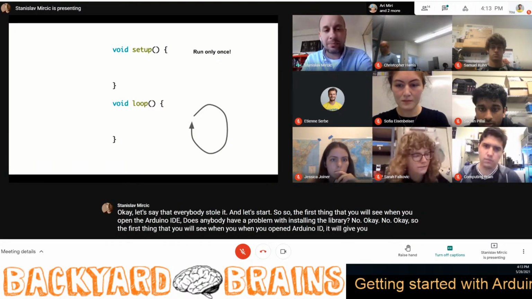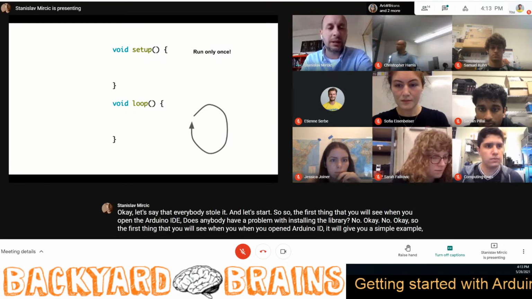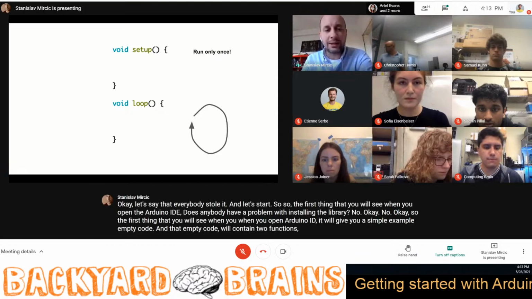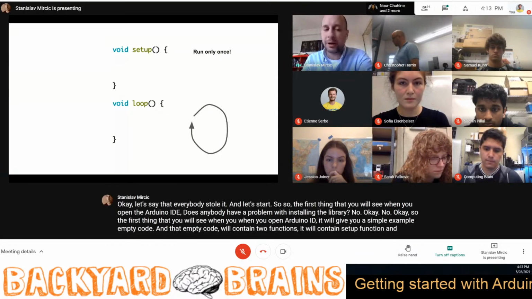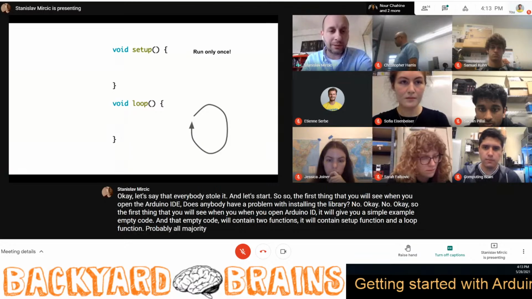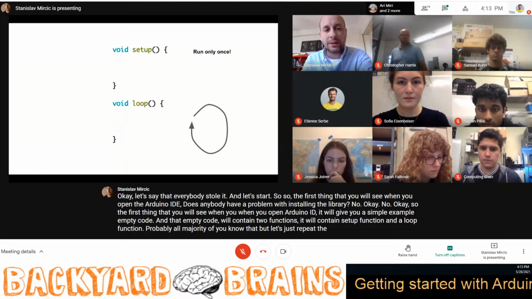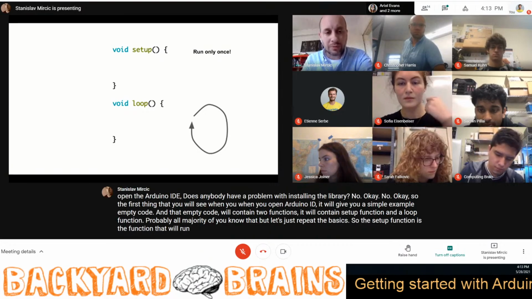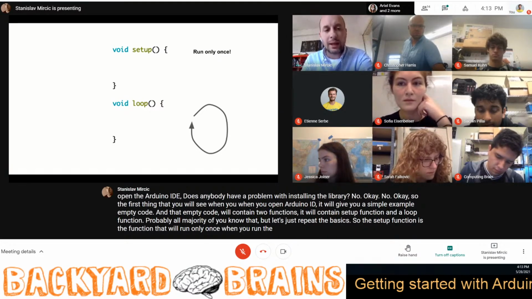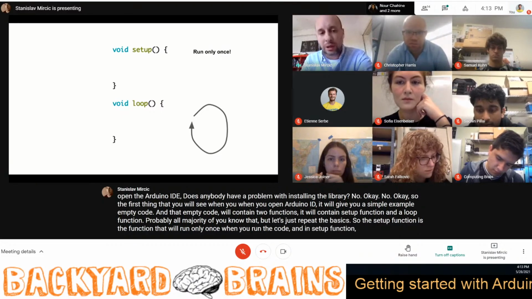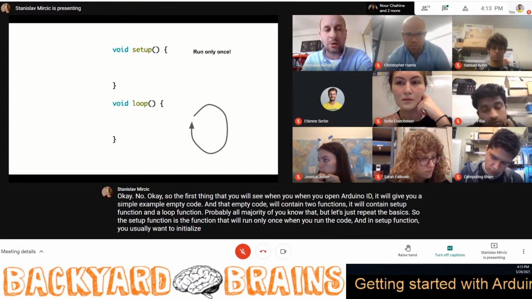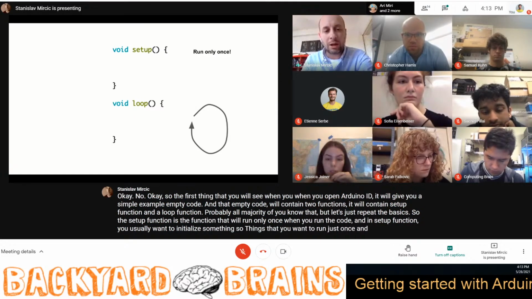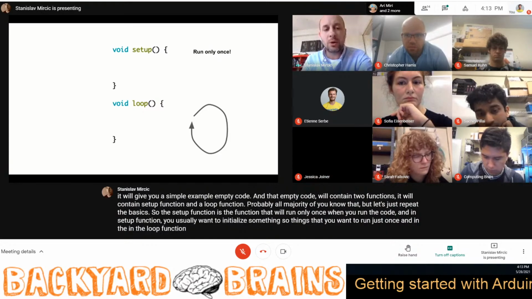give you a simple example, empty code, and that empty code will contain two functions. It will contain a setup function and a loop function. Probably the majority of you know that, but let's just repeat the basics. So the setup function is the function that will run only once when you run the code. And in the setup function, you usually want to initialize some things, so things that you want to run just once, and the loop function will constantly loop.